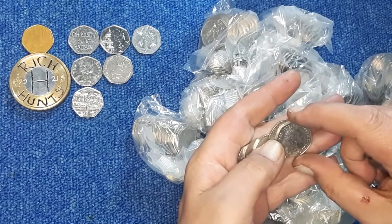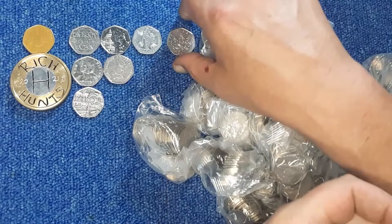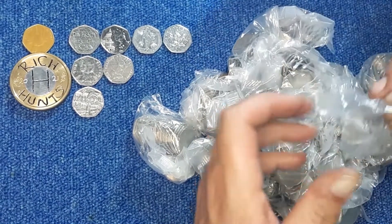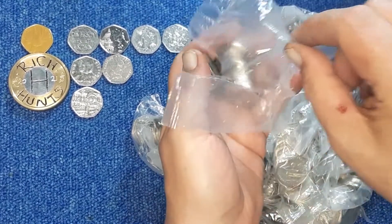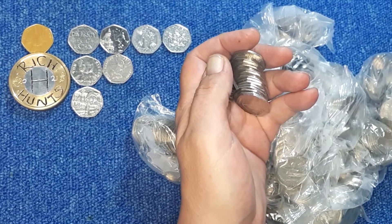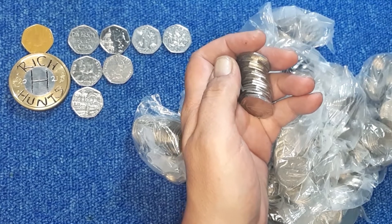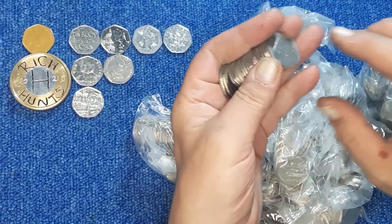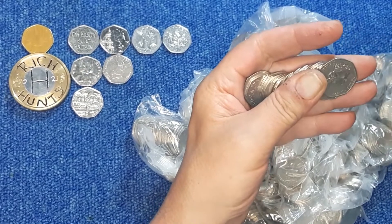But the NIFCers are the ones you really want to find. There's Christopher Ironside, 2013. They probably start at about 25 quid apiece if you're looking to buy one, so they're not cheap by any stretch of your imagination. If you find it in circulation, it's basically not supposed to be there — somebody's broken it out of an annual set and paid it into circulation. Bad for them, good for you.